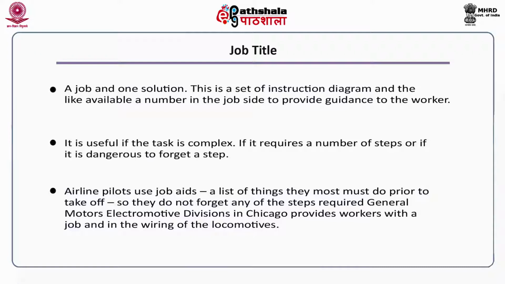Airline pilots use job aids. A job aid is one solution. A job aid is a set of instruction diagrams which is available to the worker for guidance. It is useful if the task is complex. For example, airline pilots use job aids. It is a list of things that they must do prior to takeoff.